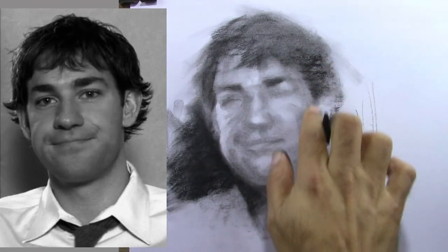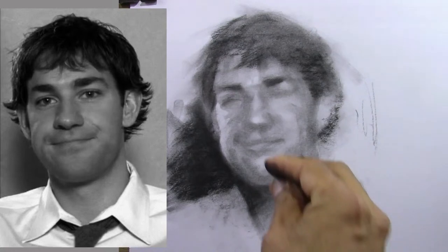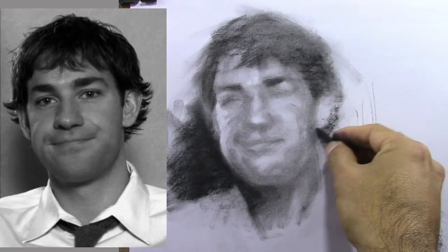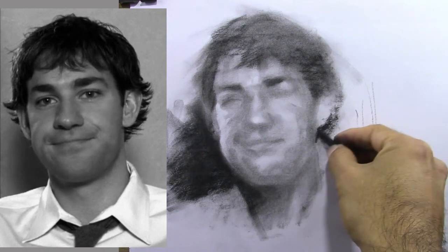No, I'm still thinking about values. Hello, Leila. You got pretty close with values to the likeness. The rest, I would say, is gonna be easier. You don't think that you need details to get the likeness. Sometimes I have seen so many portraits, pretty good, with no details.